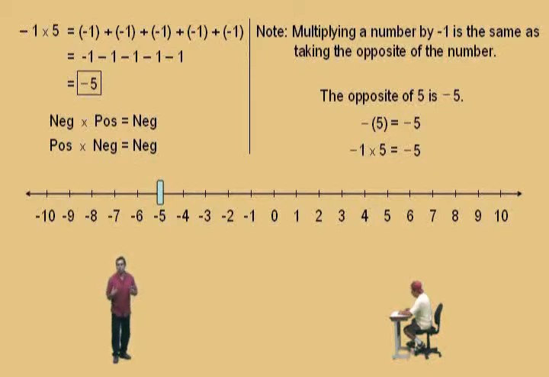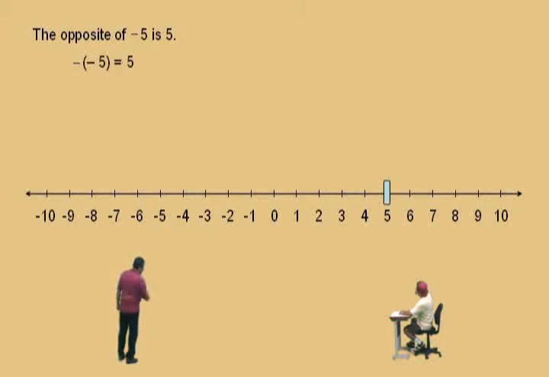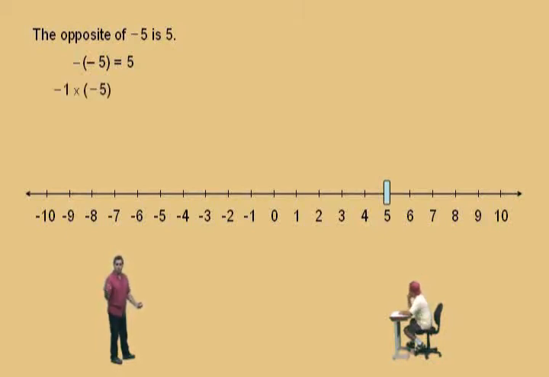But here's my approach. Okay, here we go, Charlie. Let's start with this. Charlie, from our last video, what is the opposite of negative 5? 5. It was 5, right? The opposite of this negative 5 is that 5 over there, right? Okay, using symbols, how do we write this? The opposite of negative 5 is 5. There we go. Now, we just learned that multiplying a number by negative 1 is the same as taking the opposite, right? Okay, and so negative 1 times negative 5 must be what, Charlie?